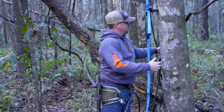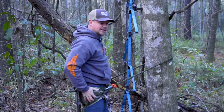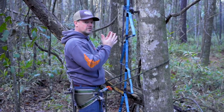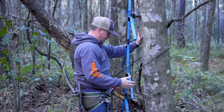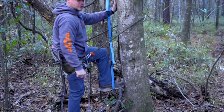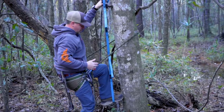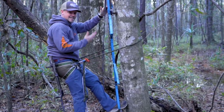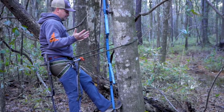Now that we're ready to climb, the first thing I do is pass my lineman belt around the tree. I hunt with a tree saddle, but if you use a tree stand, just make sure you use a safety harness. The lineman belt gives you basically a third hand while climbing. I keep it always nice and high above my waist. Then I just dig my boot into the tree — it's important that you keep that toe into the tree. I'm pushing backwards into my saddle using this lineman belt. I could basically go hands-free and the lineman belt with my toe deep into the tree is supporting everything.